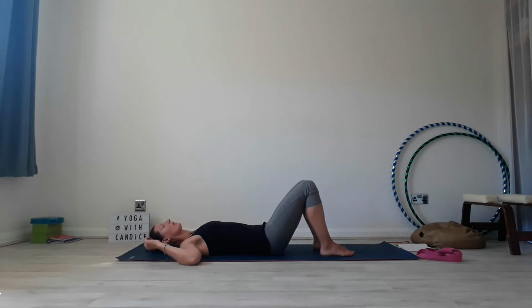As we breathe in, we're going to allow that gap in the lower back to increase, and as we breathe out, we're drawing that lower back into the mat, so we flatten the back. So breathing in, we arch, breathing out, we flatten.